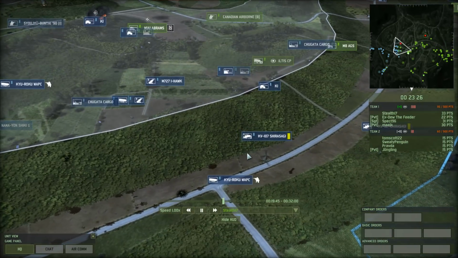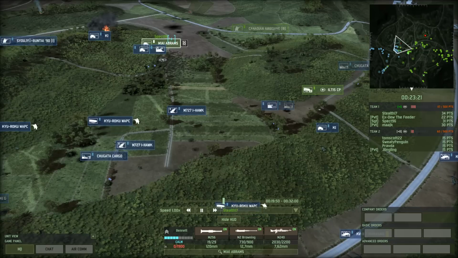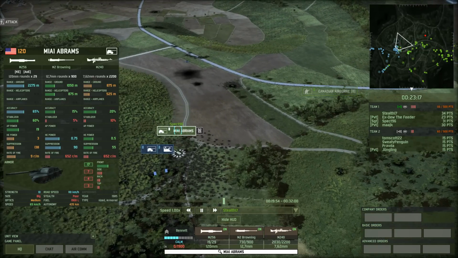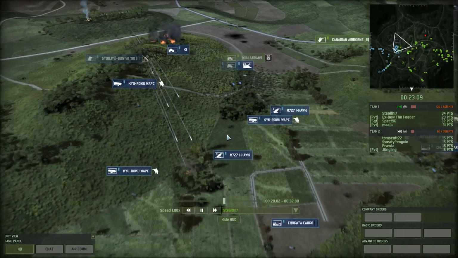Bringing in some Shiosagis in order to resupply my Chugatas and then refuel that tank. Because the M1A1 is a pretty expensive tank, 120 points, and we were really, really looking forward to keeping this thing alive. But of course, a tank that's completely stuck is a very easy target.